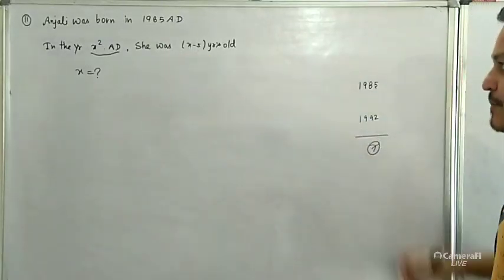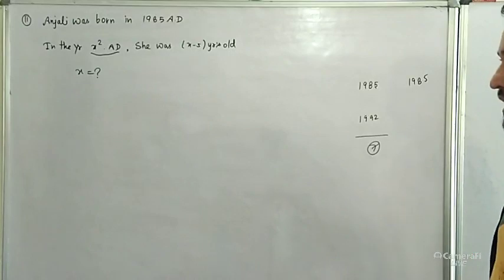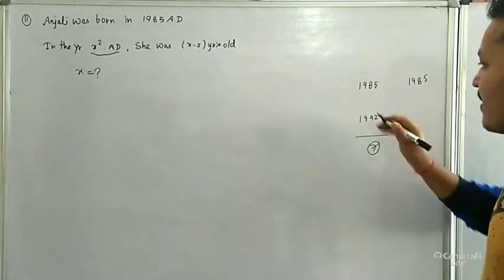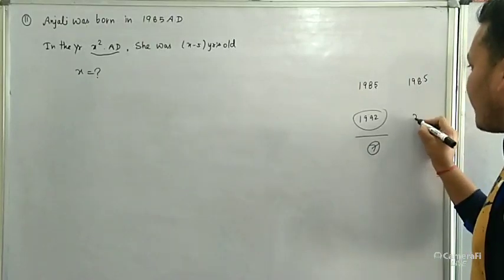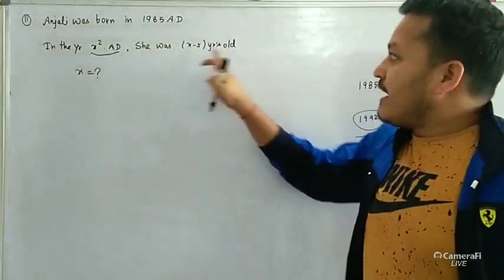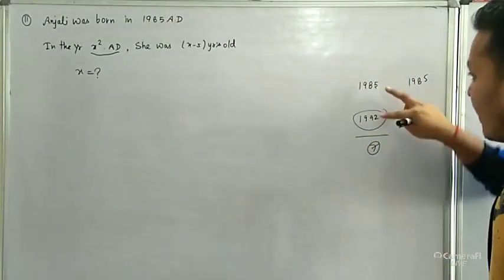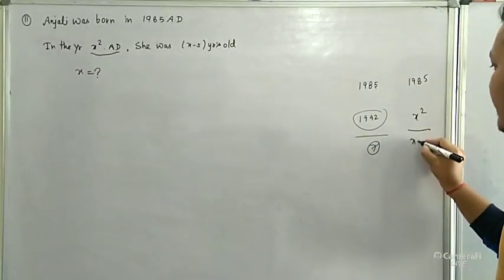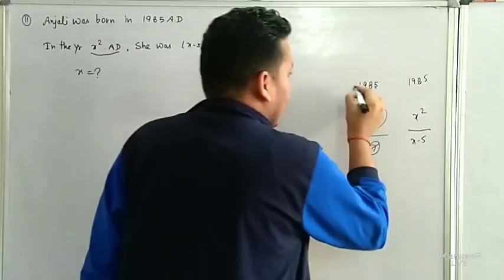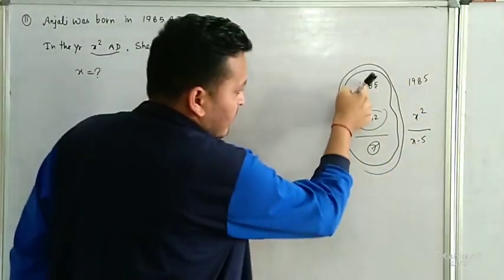अब वो क्वेश्चन देखो क्या है. 1985, in the year of x square means after the 1985. तो इधर मैंने 1992 लिया तो इसकी जगह क्या ले लो, x square. AD and AD कोई प्रॉब्लम नहीं है. एंड द हर एज, जो उसकी एज आ रही है वो कितनी आ रही है, x minus 5. So how can you relate these three numbers? What is the relation between the three numbers?